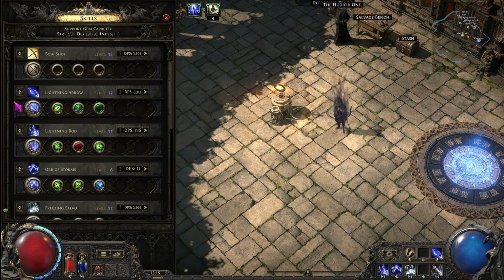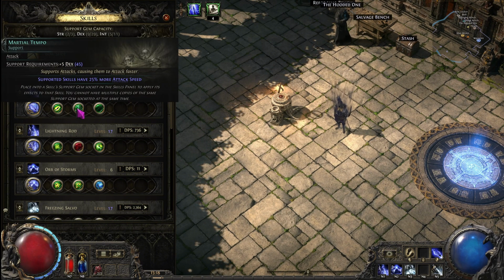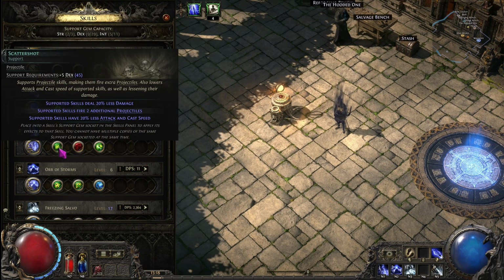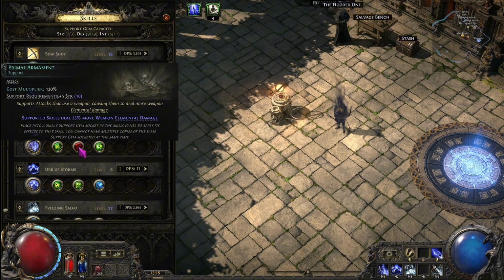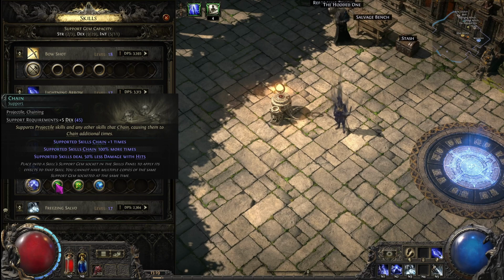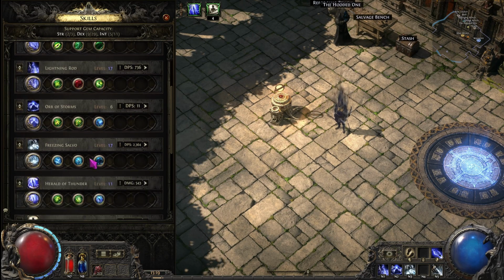So first and primary attack is Lightning Arrow, socketed with support gems of Pierce, Martial Tempo, and Innervate, Lightning Rod, Scatter Shot, Primal Armament, and Lightning Infusion, Orb of Storms, Chain, Overabundance, and Unleash.